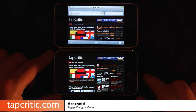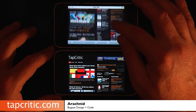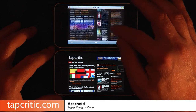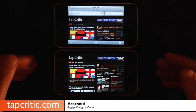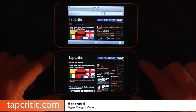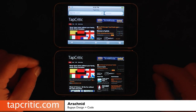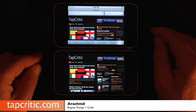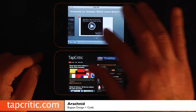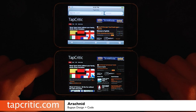I find myself using Arachnid a lot more. But I really feel if this application got down to 99 cents, a lot more people might buy it, just because it just feels like a full browser experience. My only complaint though would be, with mobile Safari you can open up multiple pages. I have not seen that feature in Arachnid, and that would be my only complaint.